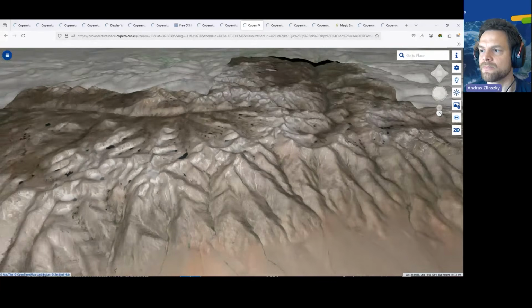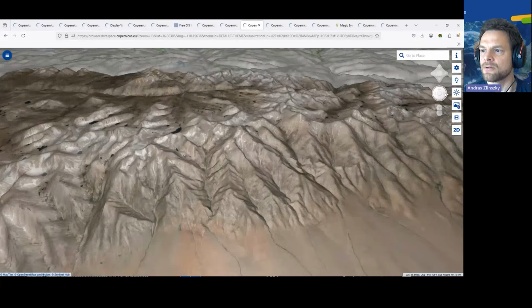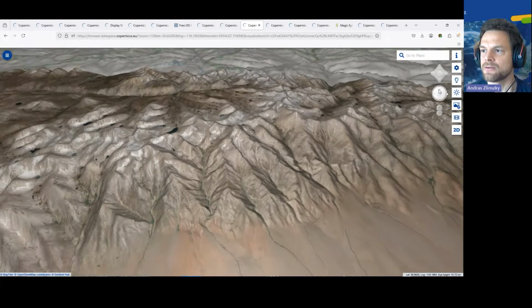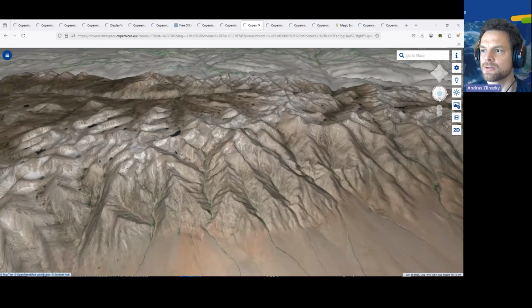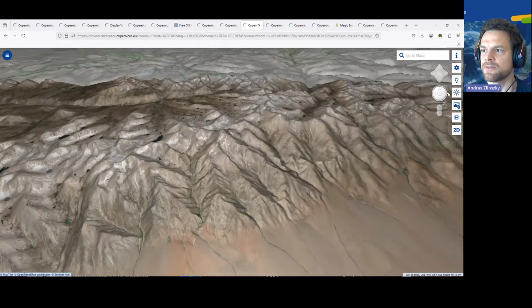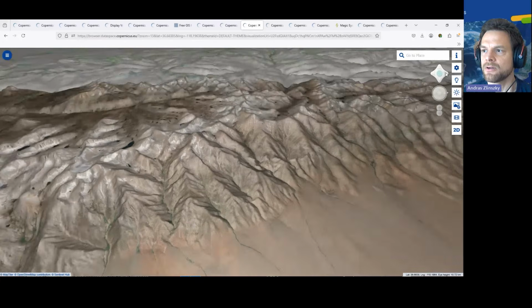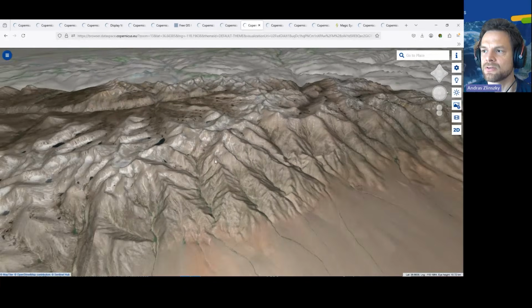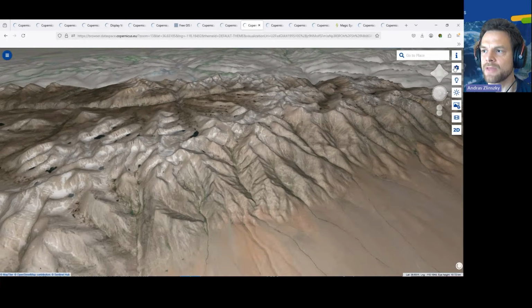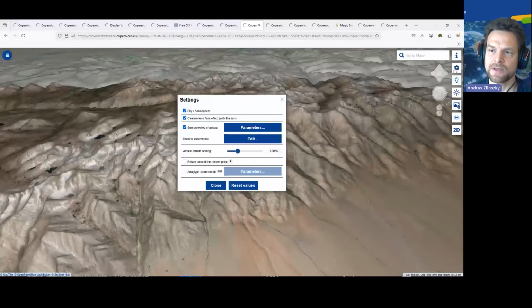Again, here you can zoom in and out. Here you pan left, right, up and down. You can also change the compass heading with this little button here. With these controls, you pan the image. And then here, you can set some parameters.